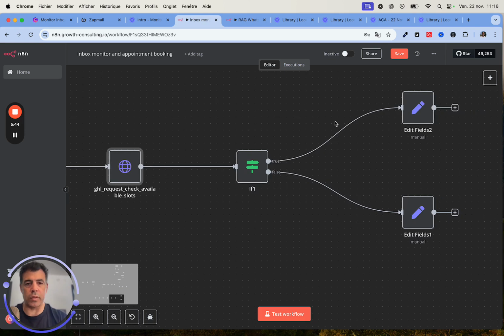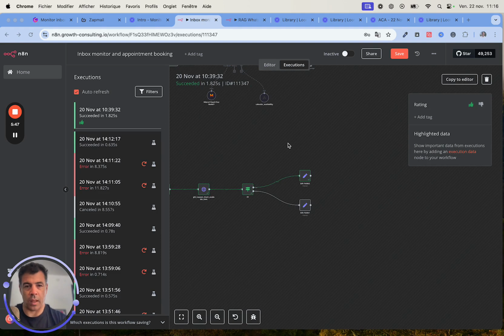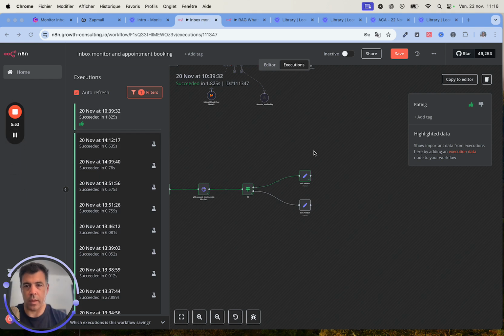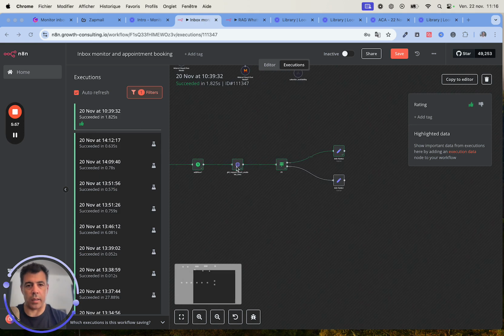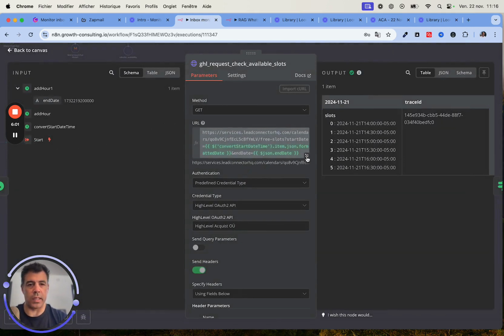We'll just go back to the execution so that I can show you how to filter data and how to use it inside the agent. So we are back inside the execution, and here there are two scenarios. Either the HTTP request responds with available slots, and so you will have available slots listed like this.